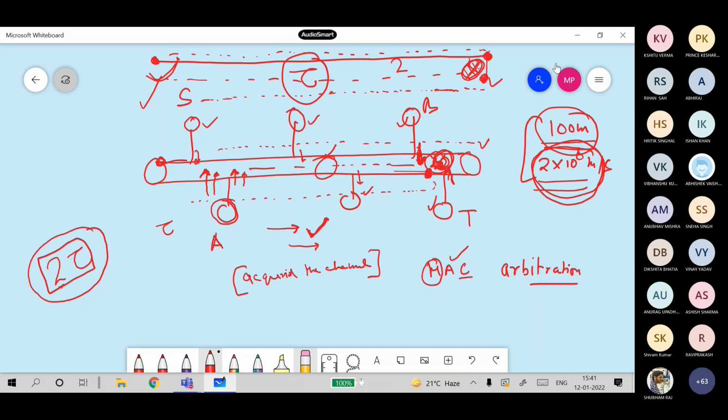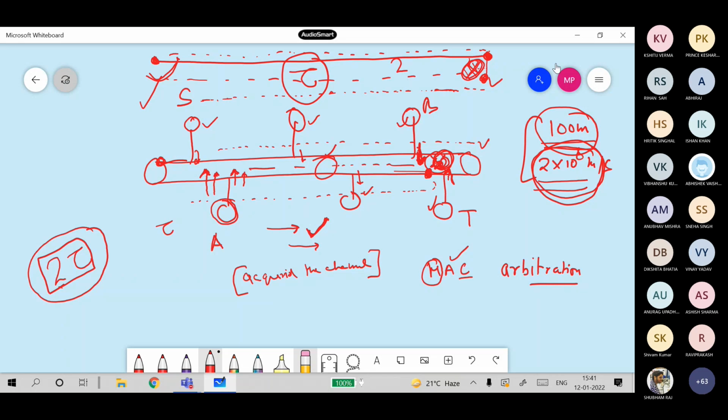Because both S and T are culprits, yes or no? Yes, sir. But T is near to the collision, that's why you are saying that T is the culprit. What has T done wrong? T has also sensed the channel, found the channel free, and started transmitting. It resulted in collision, that's a different story.